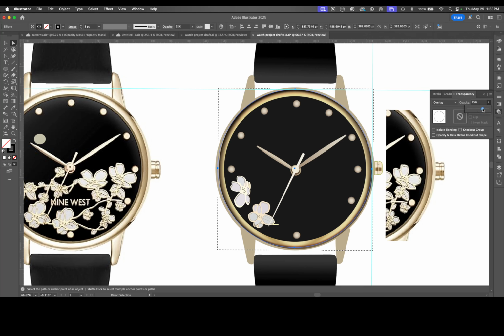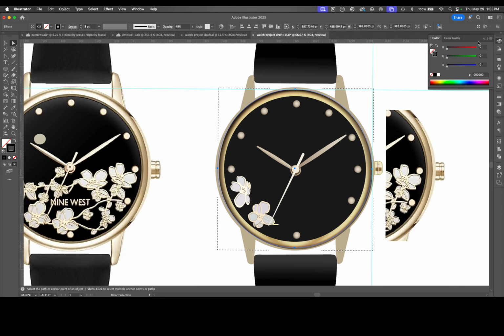Drop my opacity down. And then let's mess with the color a little bit. So HSB, I want a little bit of that, a lot of this. Okay, so let's give me more of that harder line.